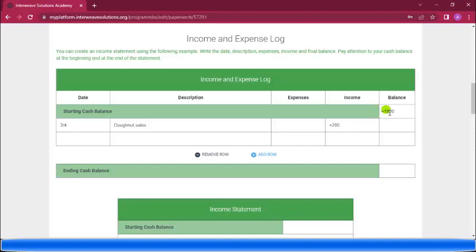Whenever you borrowed to start a business, let's say you took a loan or something, this balance will not be plus, it will be minus. So when you add, it means you'll be paying for loans. Whenever you go and pay the loan, it's minus. But this one we had money, our seed money.